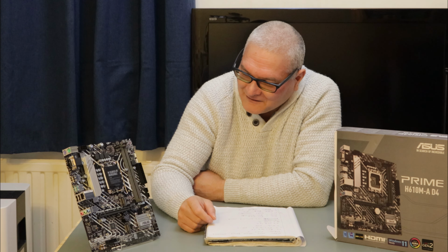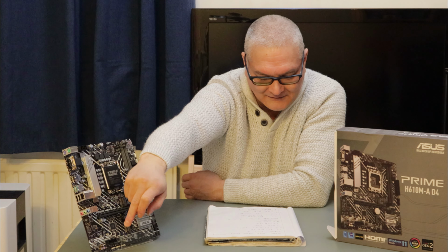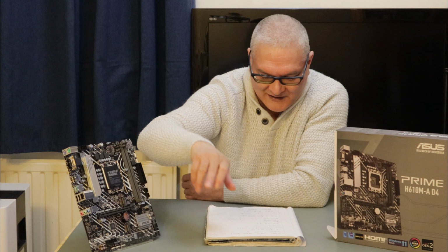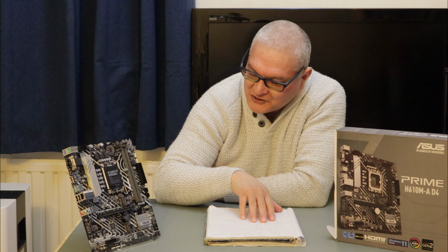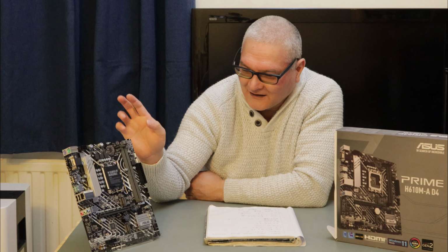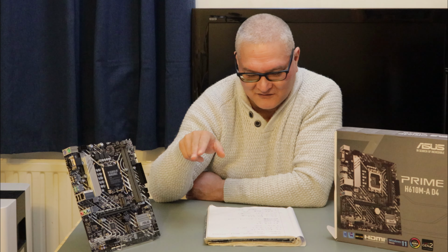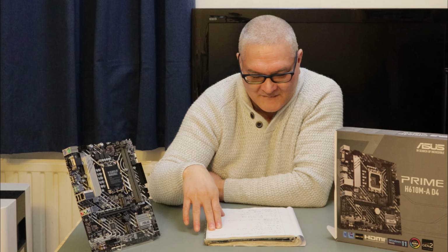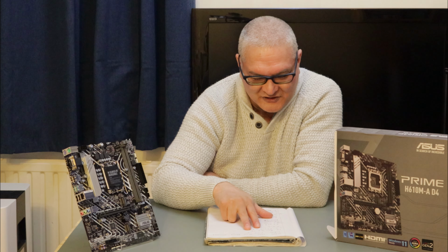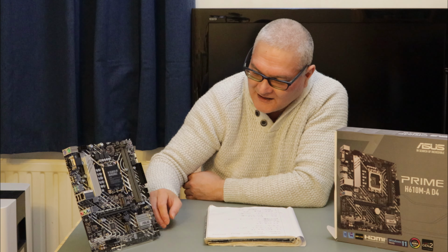So at the bottom there we got PCI Express times 1, if I remember rightly. Yep, so that's a PCI Express 3 times 1 socket at the bottom. Okay, it supports 3200 megahertz memory. But don't forget that depends on what CPU you're putting inside here. So yeah, it supports 64 gigs of memory at the end of the day.